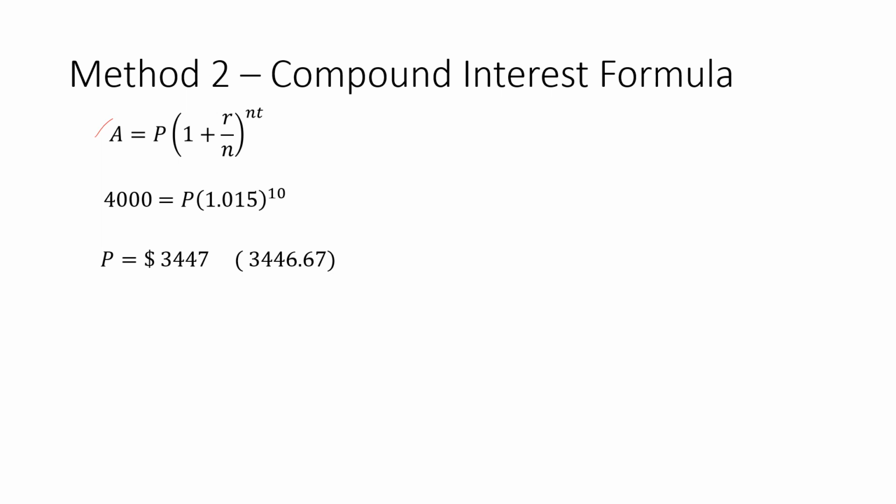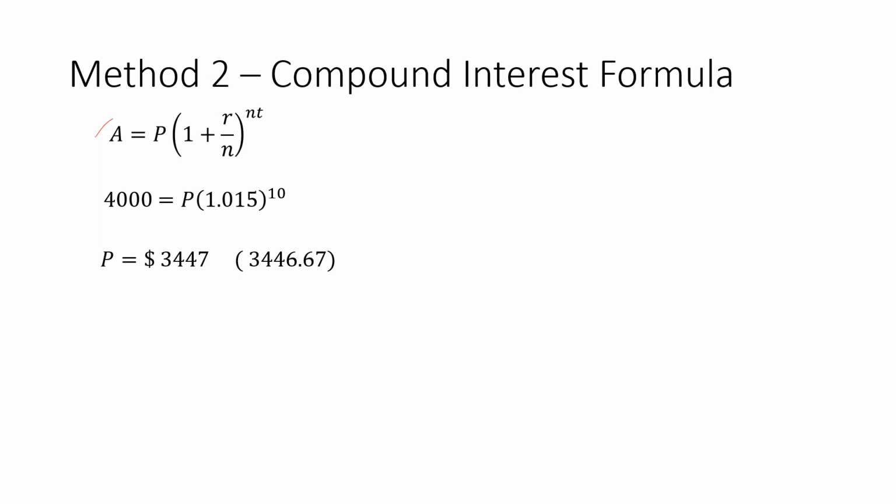So solving for P, you can use numerical solve. It will give you an answer, which is 3,446.67. That's rounded off to the nearest dollar as is stated in the problem. All the answers must be to the nearest dollar. So this is the answer, 3,447. And this is similar to our answer in method 1. I think in method 2, you can just go over the previous slide.